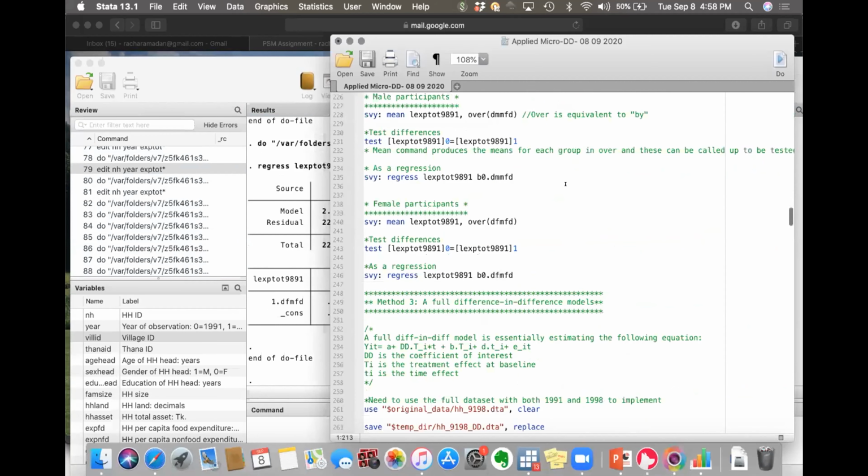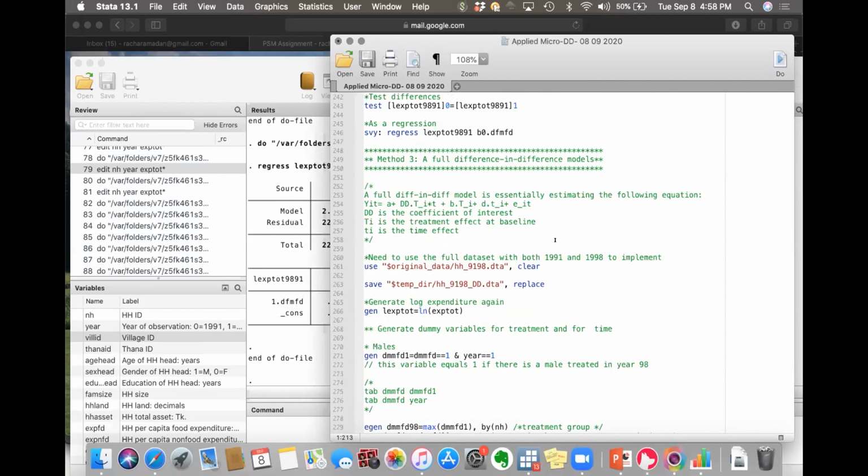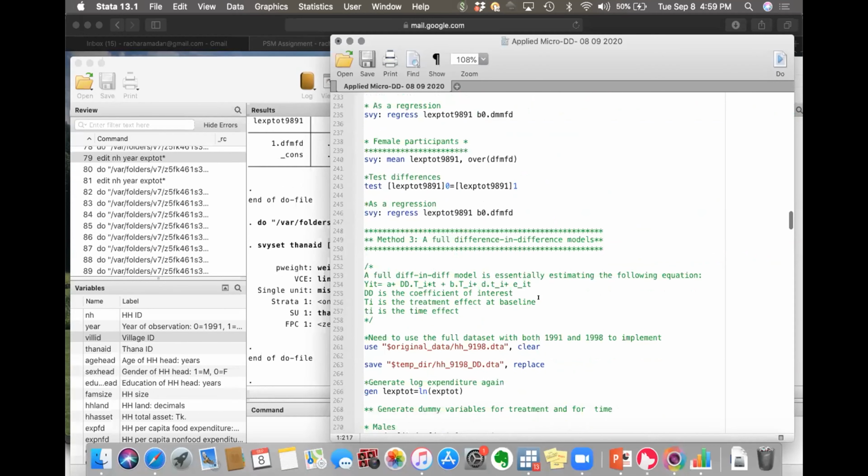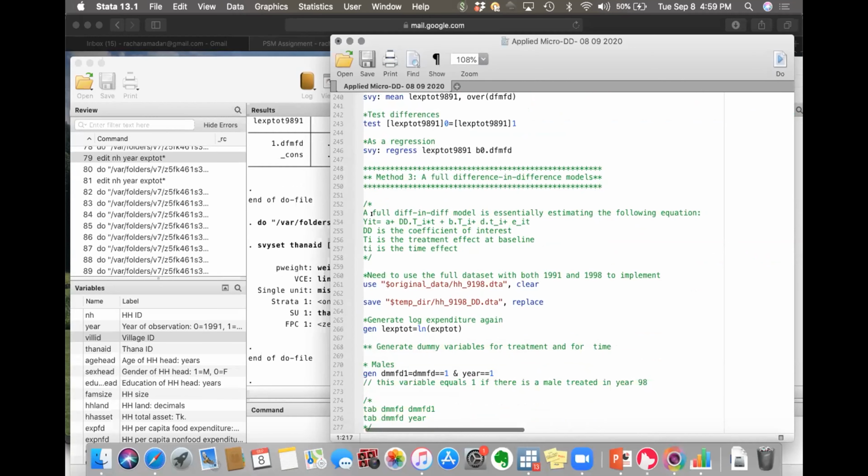Okay. Now let's go to the difference in difference method. Keep in mind that we have to estimate the same equation we discussed in our presentation. So we regress our Y_it, the outcome of interest, which in our case is the total per capita expenditure, on a constant term and a treatment dummy.